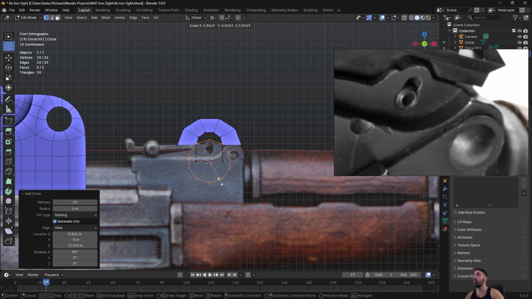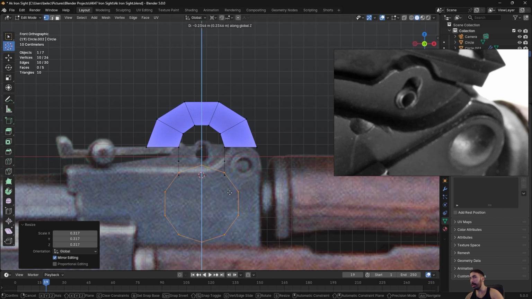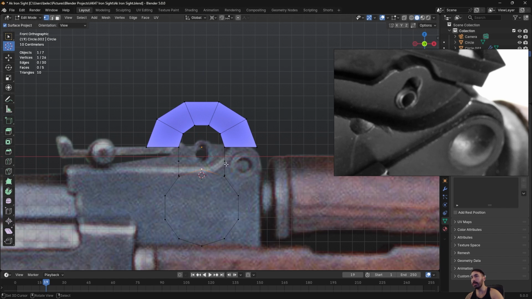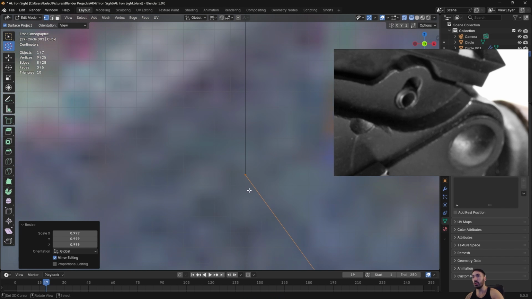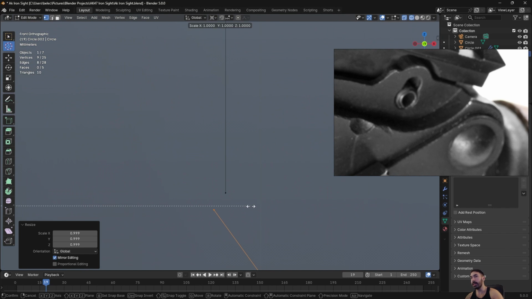Now I can explain to you why I want this circle to have 10 edges. It's because we're going to have to delete this vertex on the top, or rather these 2 edges at the top. And let me try to demonstrate this to you. If I connect this first, of course I have to get really close if I want to connect this. I'm going to zoom all the way in and be very careful about this.